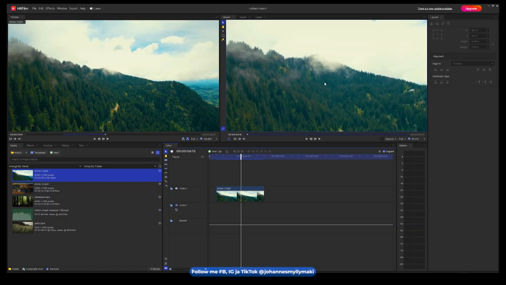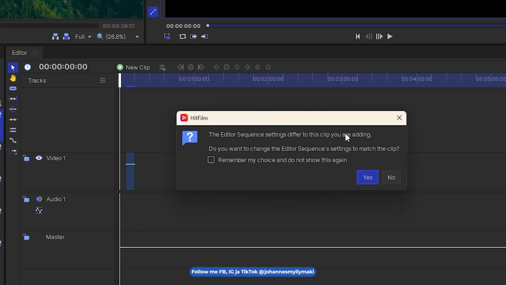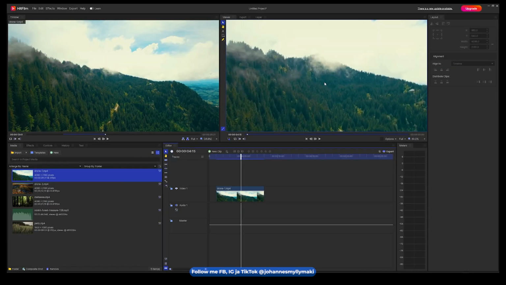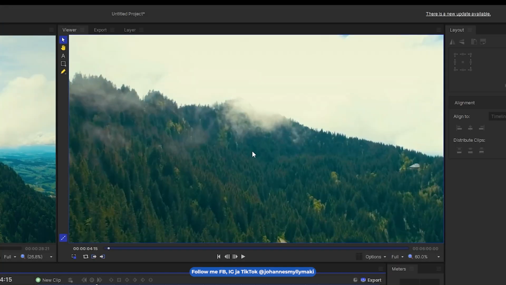And this is actually what we talked about just a moment ago, what the dialog box meant, which appeared when we tried to put this clip into the timeline. We were trying to put a 4K video into a full HD timeline. So this is why the video looks like it's cropped, basically.